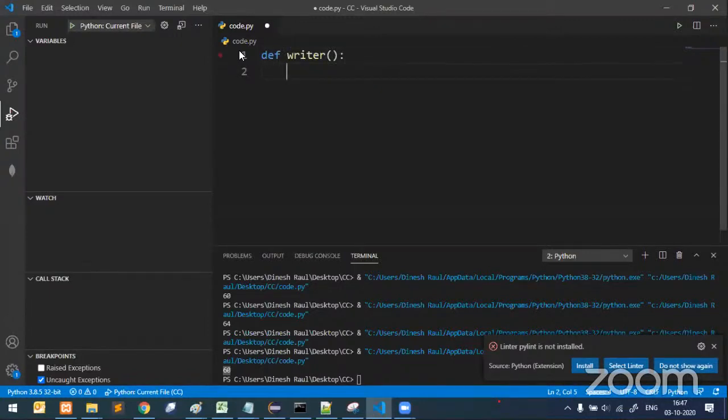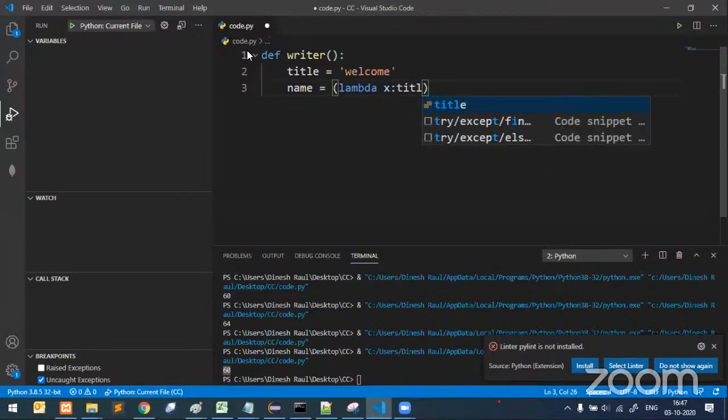Okay, chalo. Suppose if I go with the title over here and I'm putting the value of it is welcome. Okay, if I'm putting a value that is a welcome, then name will be lambda. Okay, now it's a title, right?